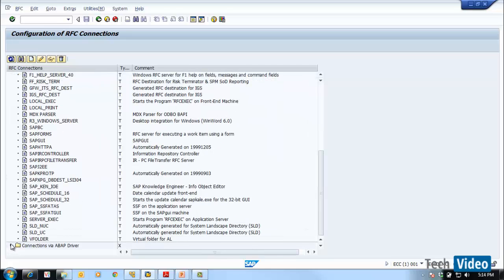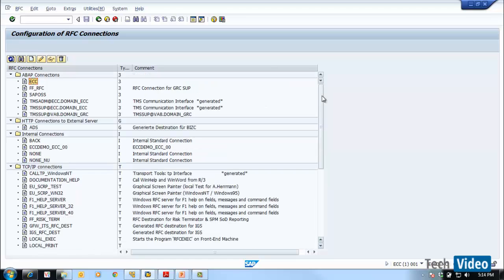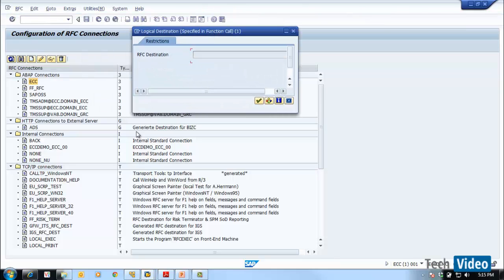In a bigger system, you will have quite a lot of RFC connections, and it is quite difficult to find the RFC which you are going to use. In that case, you can use the search functionality. Let's say I want to find something that starts with IGS, which is a TCP/IP connection. I want to search all the RFCs which start with IGS.